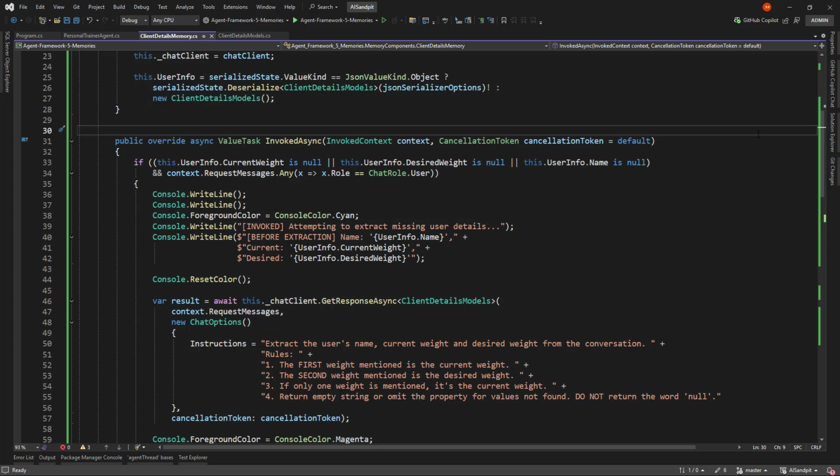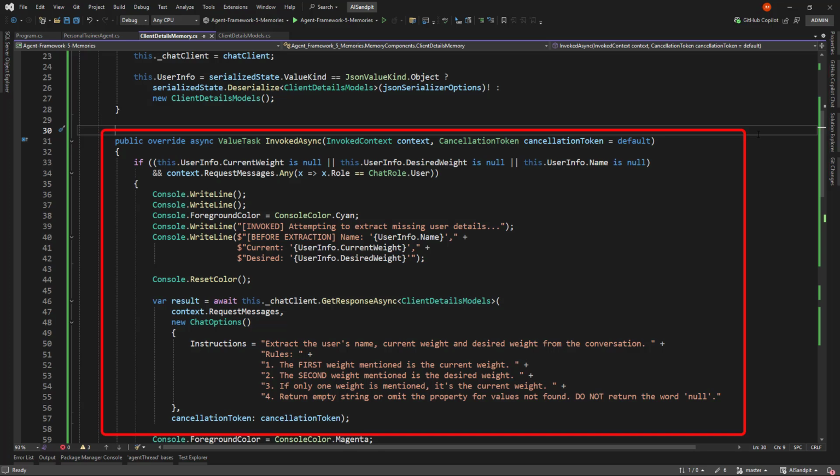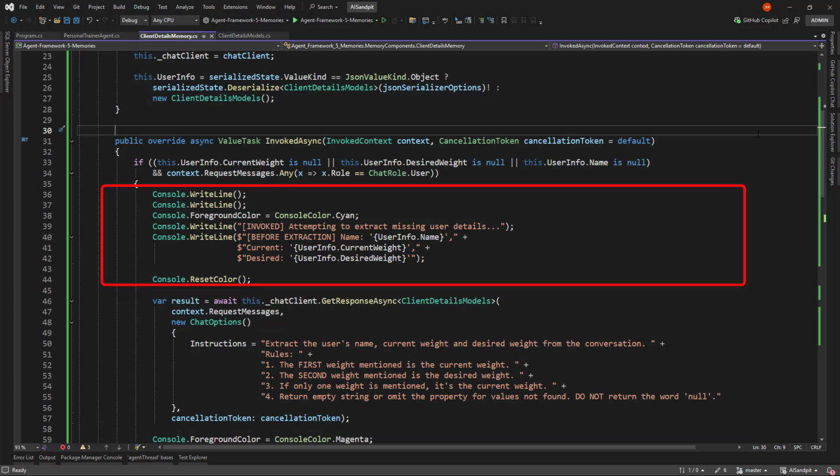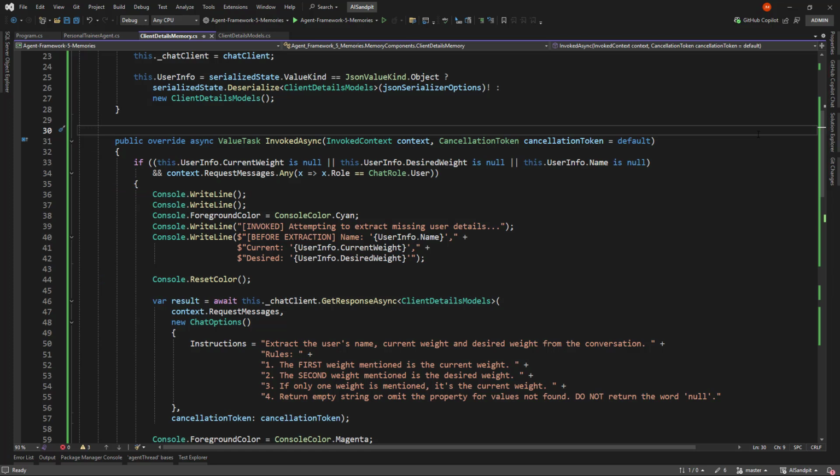So just for some extra context, the AI Context Provider class lets you subscribe to several events. The first one that we're looking at here is the invoked async method. And this is what happens when the LLM and your agent have been invoked. And we send over instructions, and that's what we can see here down at lines 46 to 55. Okay, between lines 36 and 43, what we have here is some debugging information. We've got that to illustrate how the flow of events occur whilst we interact with our agent, and in a few moments we'll see this in action.